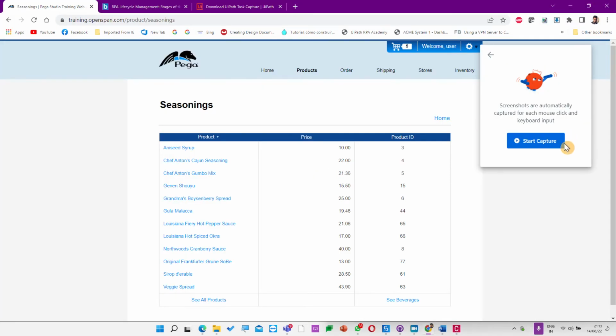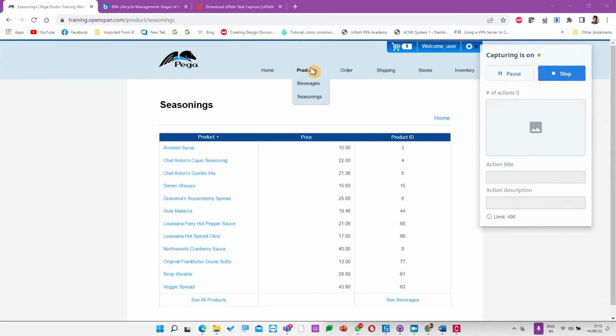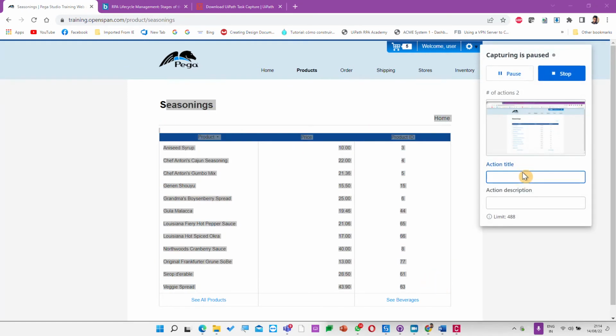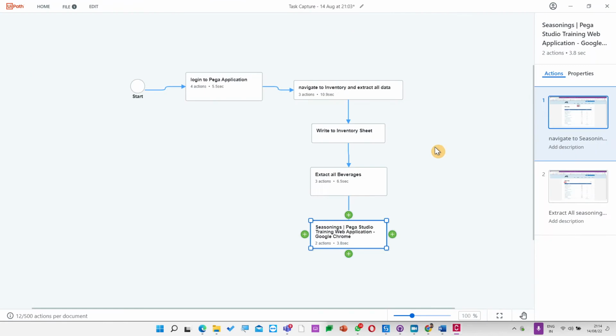Okay, start capture. Okay, next extract seasonings. So, stop.